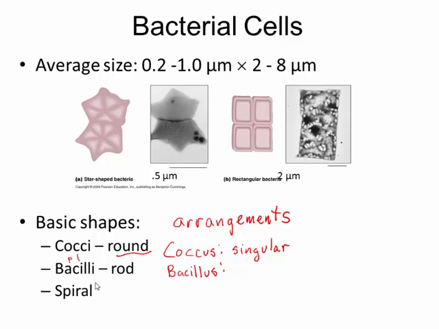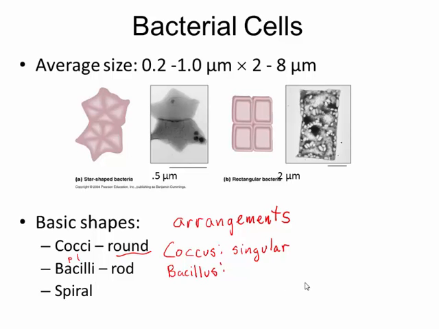So now, folks, on an exam or in the lab, I would expect you to use these terms. I don't want you to just describe a cell as being round or rod-shaped. I want you to actually use the terms cocci and bacilli. This is going to be very important as we start to identify bacteria by name. They're often named after their shape. So if you know what the terms cocci and bacilli mean, when I give you the name of a bacteria, you're right away going to tell me what the shape is.